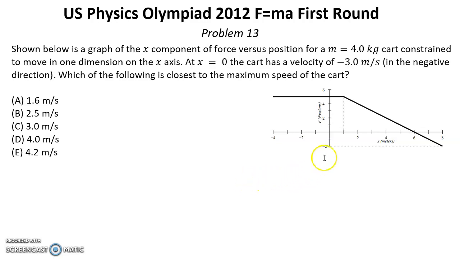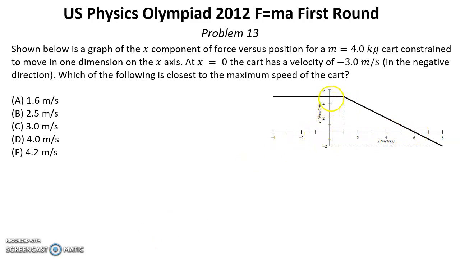Because on this graph we have force depending on displacement, we can use the energy approach here, because the cart gets energy which is equal to the area under the curve, and we see that the positive area is till 0.6 meters, and after it's negative. It means that the cart will get maximum velocity at point C, and we just need to count the area of this figure, this rectangle and this triangle. Let's count it.